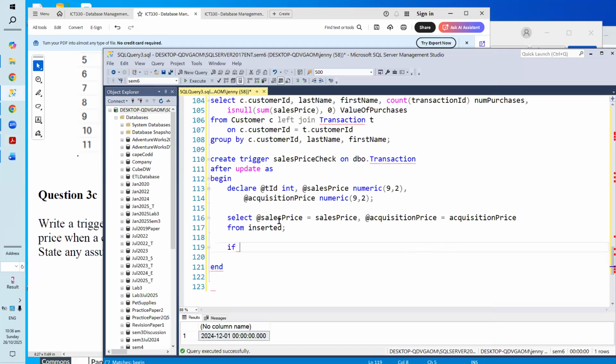If the sales price is less than 50% of the acquisition price, then we need to roll back and print the error message.